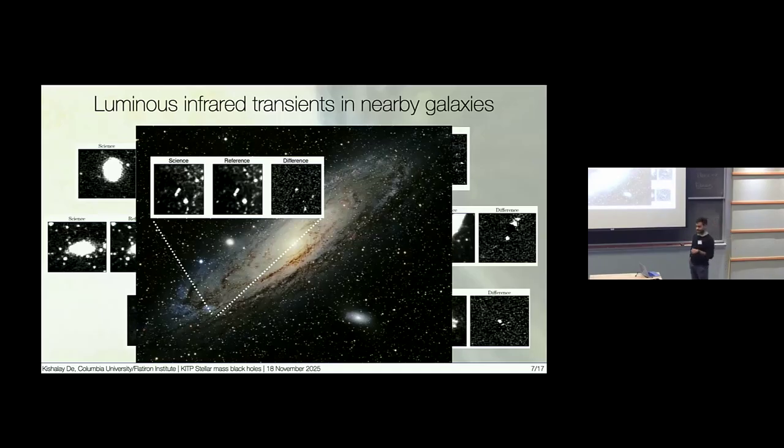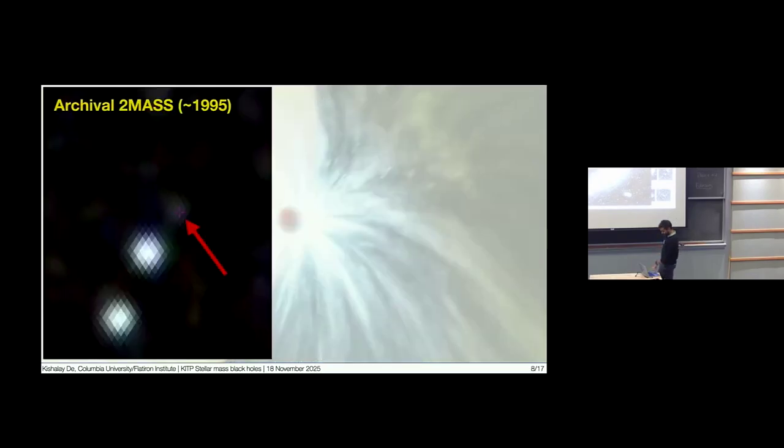And this is where, I think, at least one of the most shocking moments in my life came about. I had this program on Keck. I remember I was in Hawaii observing this source. What you do in these cases is you take a finder chart, which is an archival image of that part of the sky. You see the same 3 stars that we were seeing earlier. The top star is the one we were interested in. This is the star that we wanted to get a spectrum of. I was like, sure, we'll point Keck at it, we'll see the star, we'll get a spectrum, and we'll understand what this is.